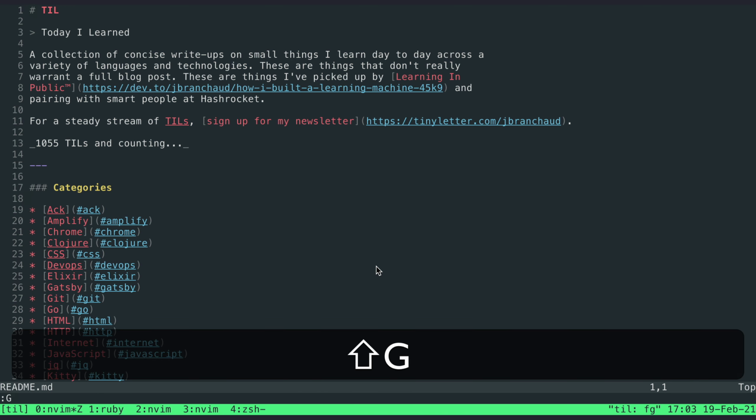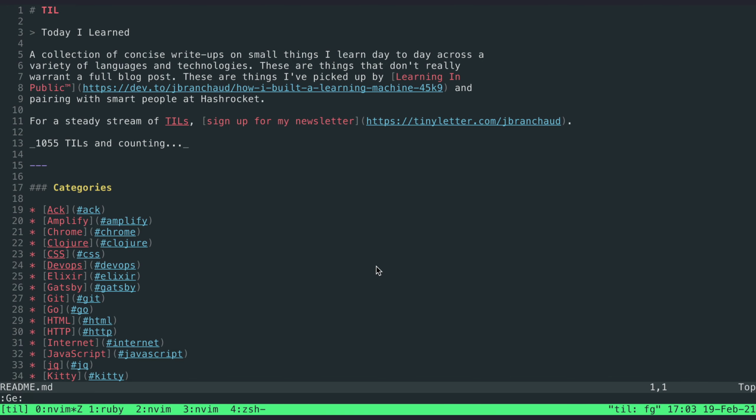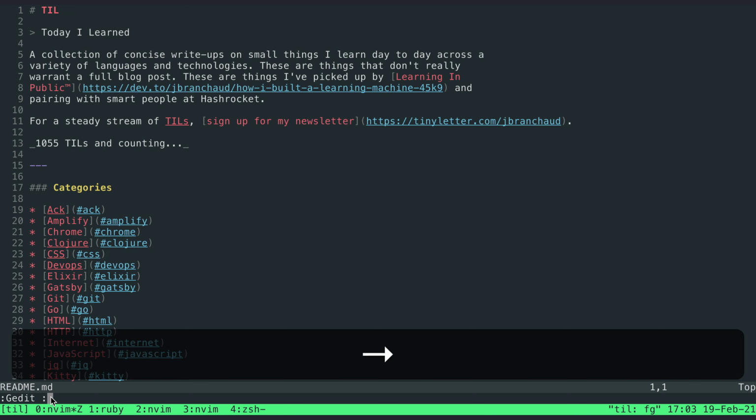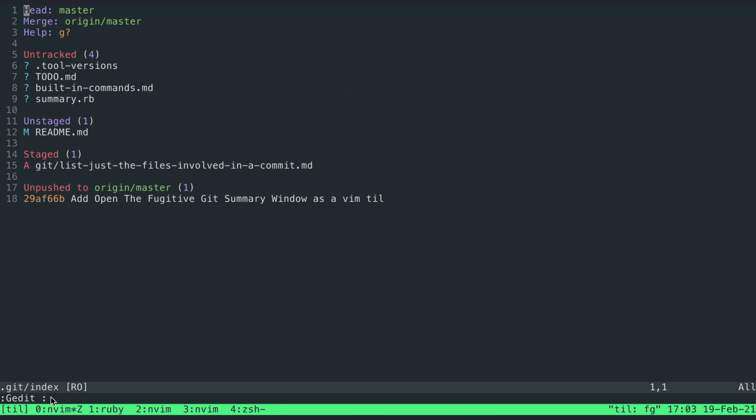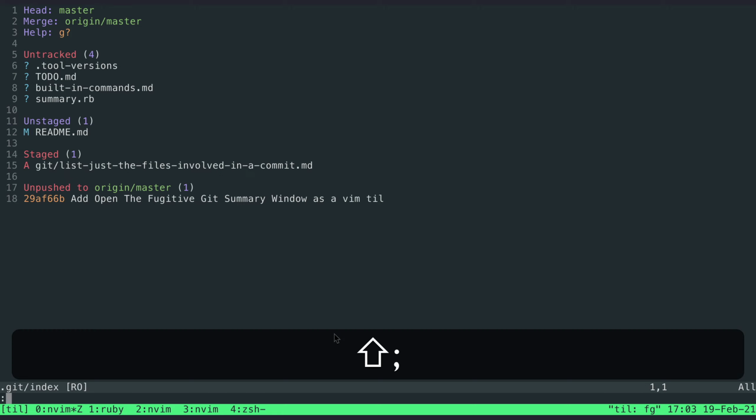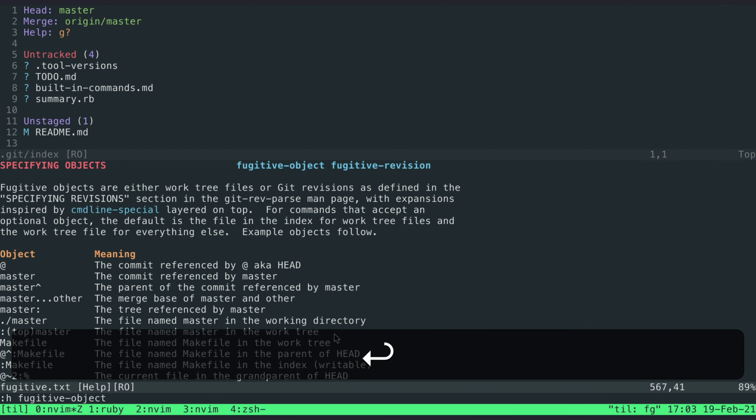What the one person pointed out is that when I'm doing GE colon, that's just shorthand for saying gedit and then passing in colon as an argument. And if I do that, that opens up this full window version of the Git summary. That is because this colon is one of a variety of fugitive objects that you can specify when using the gedit command. So let's look at fugitive objects real quick.